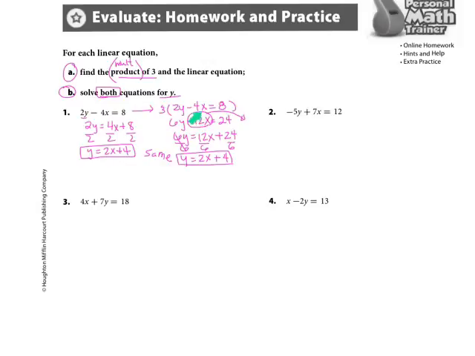Now, of course, we had moved the negative 12x to the other side. So this is why the 12x is on this side, on the right side. And so we end up with y equals 2x plus 4. If you notice, the two equations are the same. They're trying to teach you here that even though you multiply an equation by 3, it really is not going to change the problem if you multiply a number into the equation.